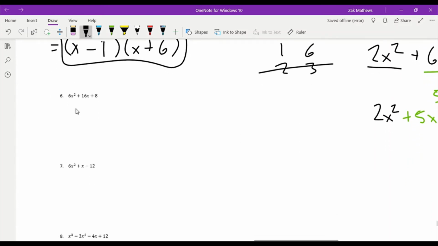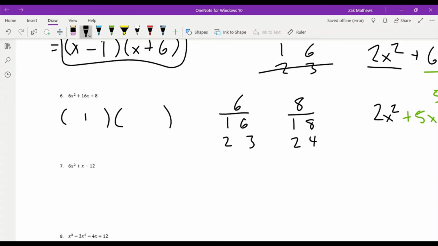Let's look at number 6. I have a 6x squared, a 16x, and an 8. If I want to jump right into it, we can. I'm going to do this to show you it's harder, and then we'll come back around to an easier way to solve this. So the factors of 6, we've already said, are 1 and 6 and 2 and 3. Factors of 8 are 1 and 8 and 2 and 4. If we think about all the possibilities, they're all positive, which makes it a lot easier. Because this is positive, the signs will be the same, and they are both whatever this one is. So all the signs will be positive. We can go ahead and pencil that in. We know we're going to have a pair of binomials, and it's going to be a plus in between.